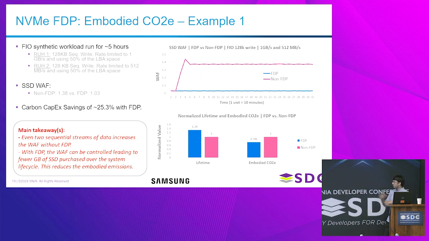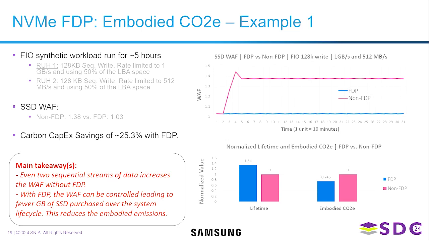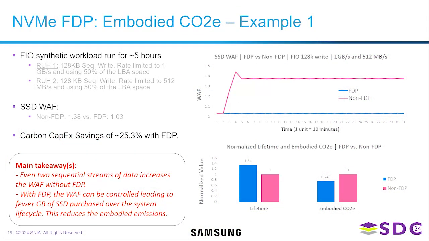So what does that mean for carbon emissions, which is our discussion here? If you look at the bar graphs, if your non-FDP SSD were to last for a year, in relative terms, your FDP SSD would last for 1.35 years, which is pretty nice. And if your non-FDP SSD would emit 1 unit of carbon relatively, your FDP SSD would only emit 0.75, which is a 25% reduction right there, just for free, by just tagging your data. I think that is the power of FDP, and we'll look at more examples, of course. The key here is that sequential writes don't always mean that everything's good for your SSD. Sometimes you still need to segregate your different sequential writes out.